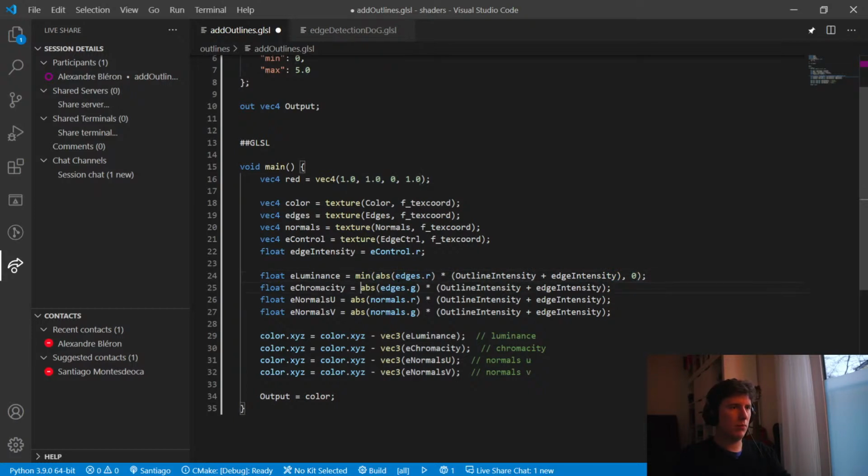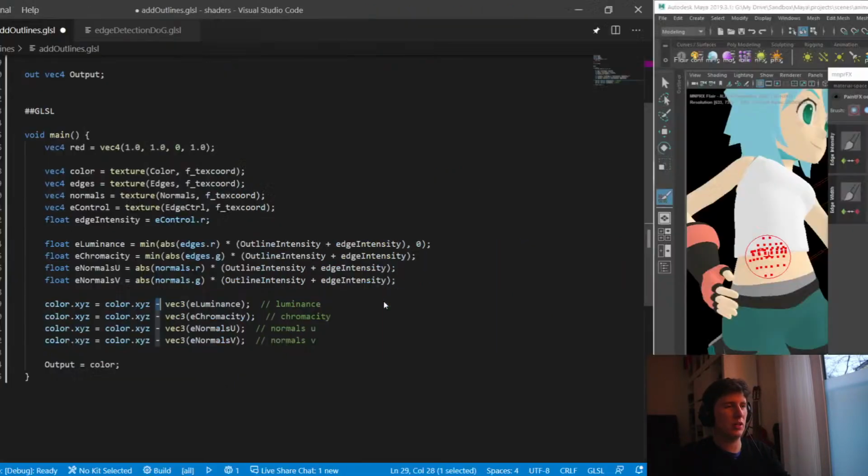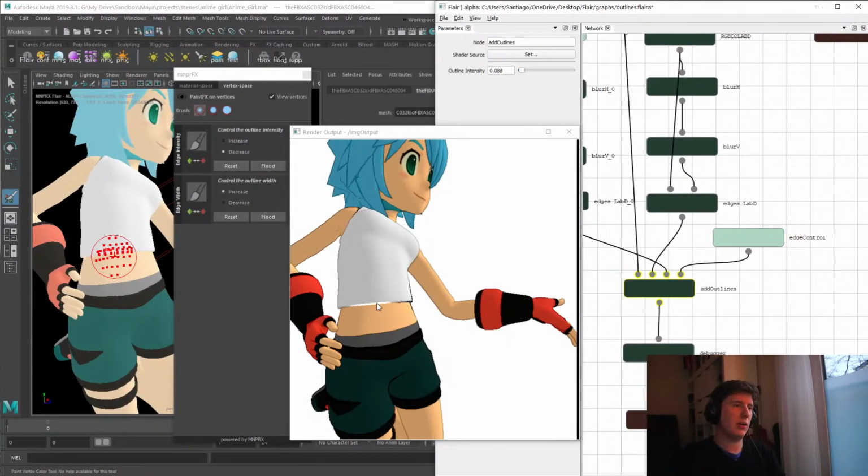Well, don't you want maximum instead? So what I'm trying to avoid is having here a double, two minuses that do a plus and push the color towards white, which is what we have here.